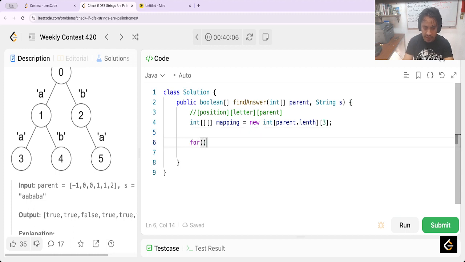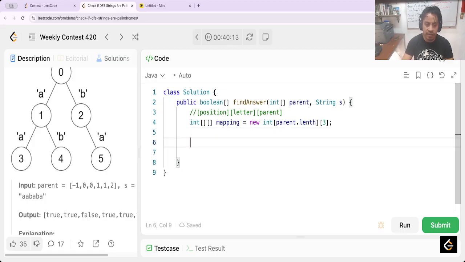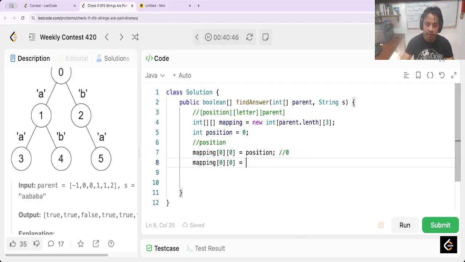For this, basically the first mapping in the position 0, 0, is equal to the position, int position equal 0. Now what is the next? The letter.